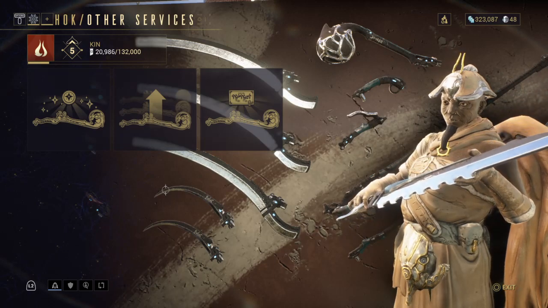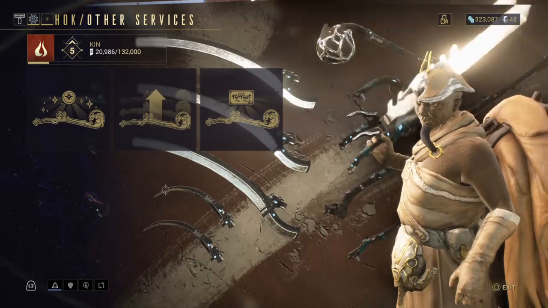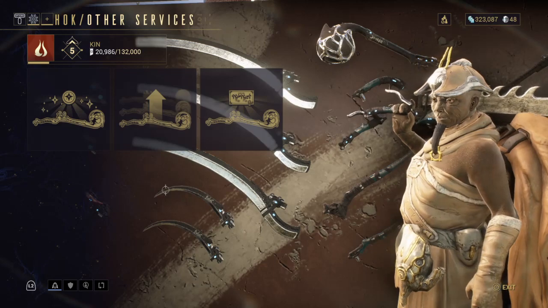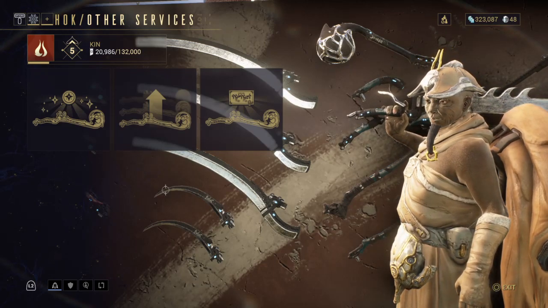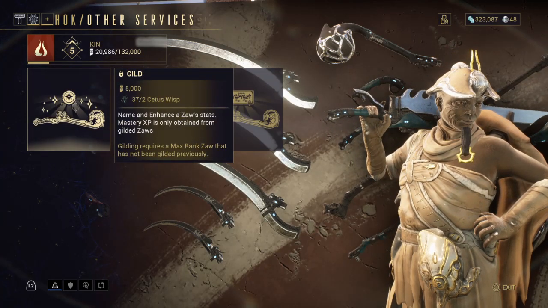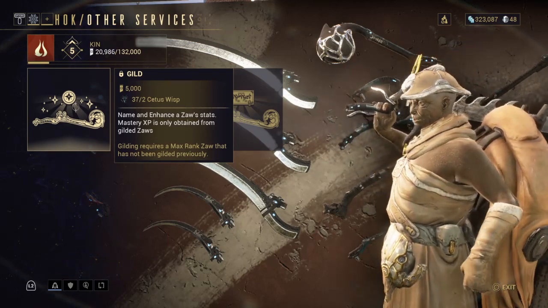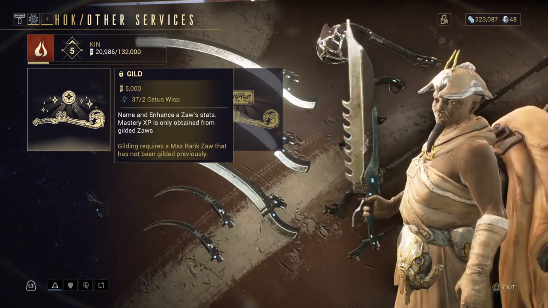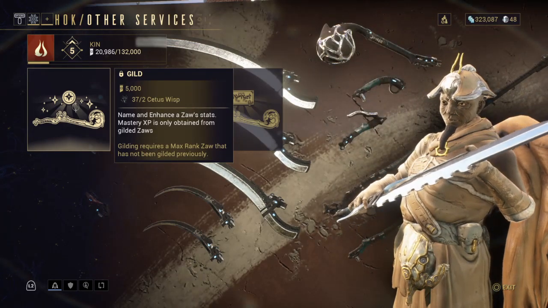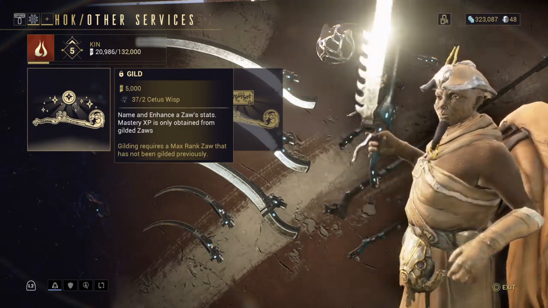You can put in a focus lens and get some extra focus for your schooling. There's a whole bunch of stuff you can do. You can't do that quite yet with a Zaw. With a Zaw, you have to gild it first. And gilding's not actually open until I believe it's level 3 with the Ostron. So eventually, if you want to use this Zaw, you're going to have to come back around to it and level the Ostron a few times.